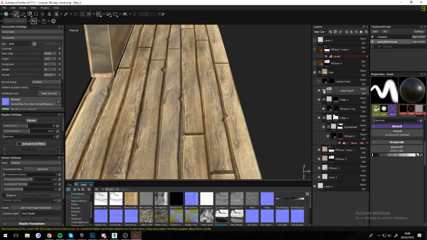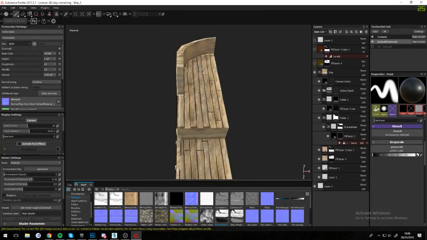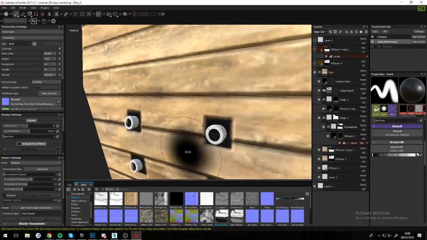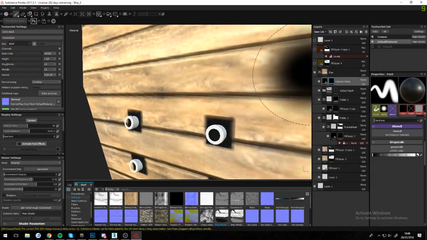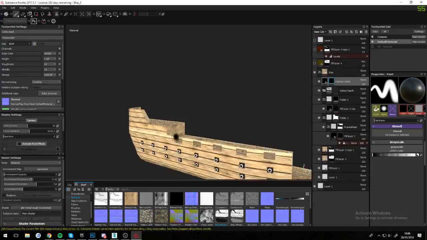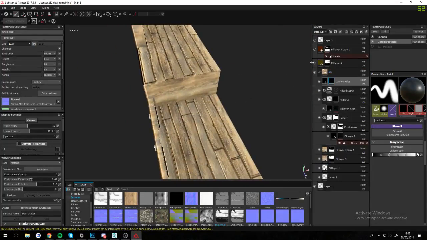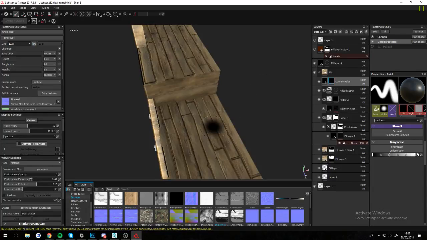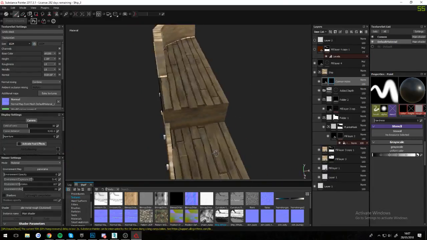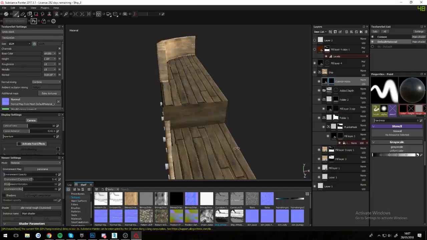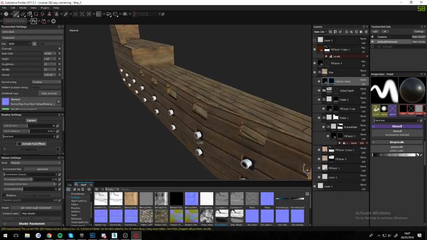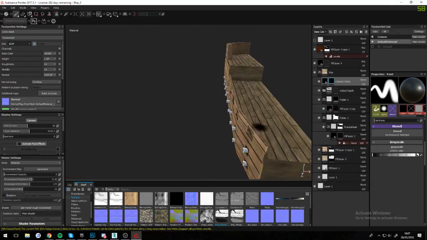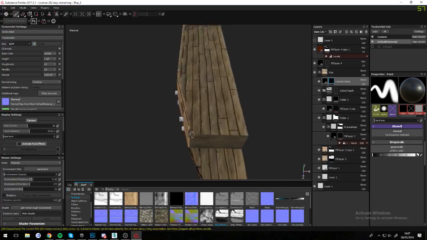Then there's the cannon holes, which are just painted on squares, the black mask and then a paint. I then played around with the colours a bit. So added fill layer multiplier sets to that, and then played around with the colours there.